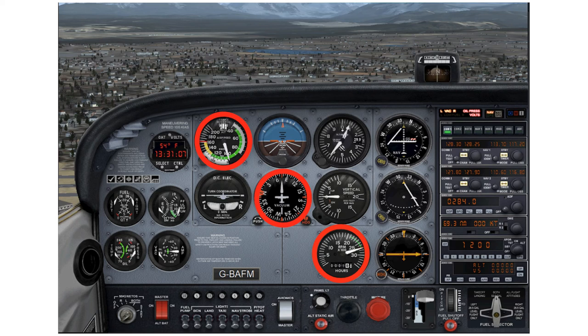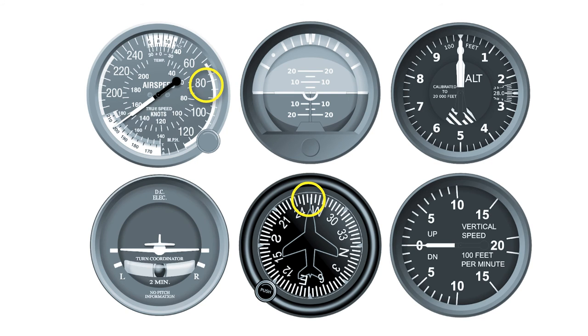As you apply power, you will also need to pull back and attain your target airspeed. So again, your scan is now having to jump from one side of the instrument panel to the other. So make sure to look quickly at these three instruments. Keep your focus here as your eyes go from power to heading to airspeed and back. You'll need to make sure that you're maintaining the airspeed and capturing the airspeed for the climb. And you just want to make sure that you don't deviate from the heading, which is one of the common errors that people make.